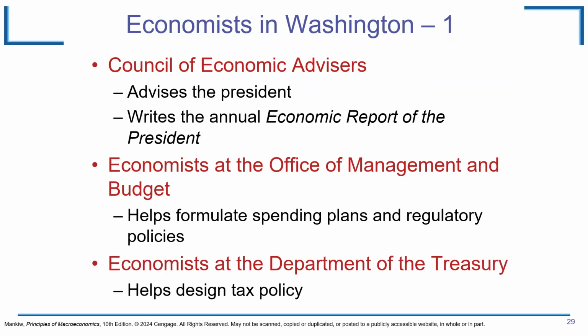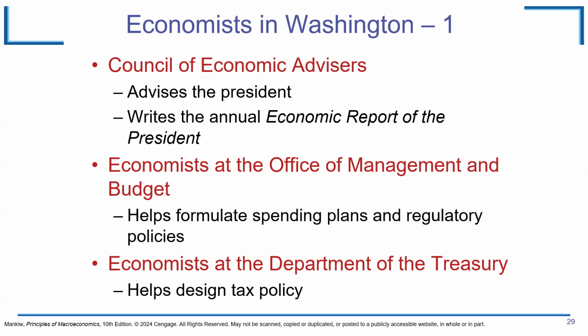So for the economists as policy advisors, you can always find a job related with that. So in the government, there is the Council of Economic Advisors. They advise the president about economic matters. They write the annual economic report of the president. You can also find a job as an economist at the Office of Management and Budget, where you help formulate spending plans and regulatory policies.